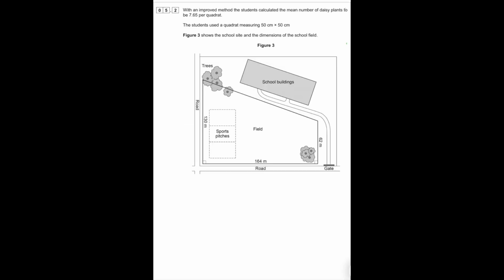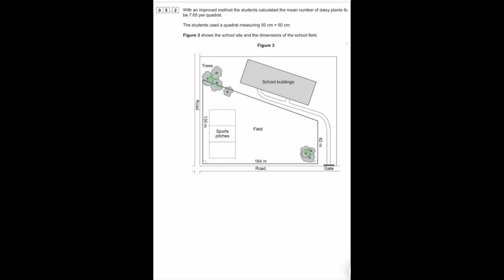The student noticed a very uneven distribution of daisy plants in the field. Explain how different biotic and abiotic factors could have caused an uneven distribution of daisy plants. Use figure 3 on page 20 to help you. So let's have a look at figure 3. Okay, so looking at the diagram here, first of all, we've noticed that we've got areas of trees around. So the trees will reduce sunlight getting to the field, which means there'll be fewer daisies due to less photosynthesis.